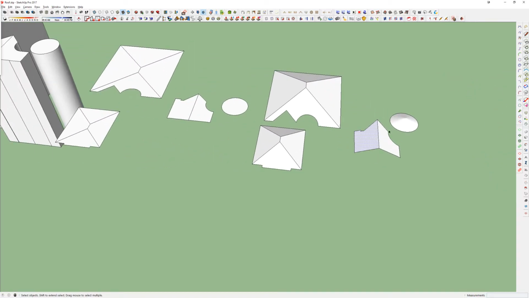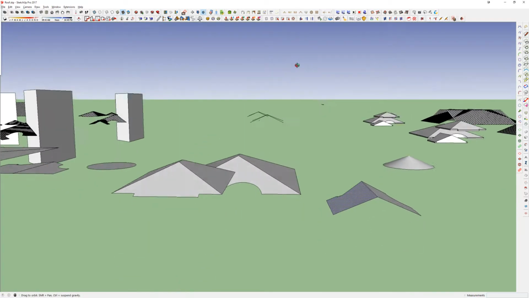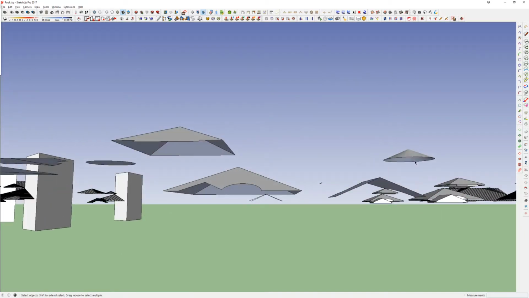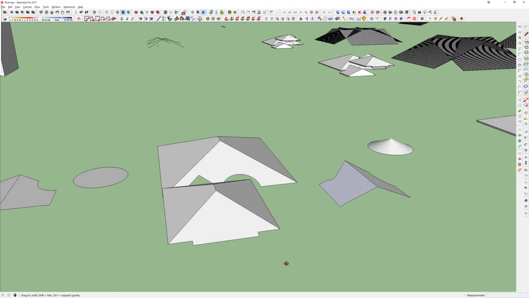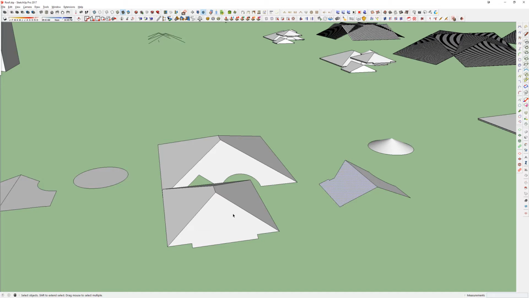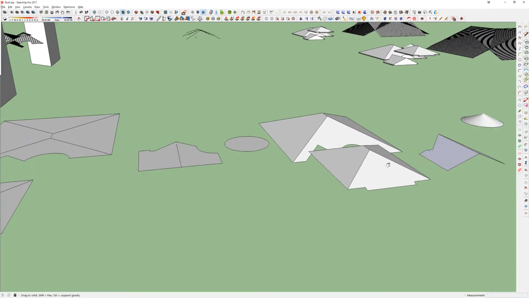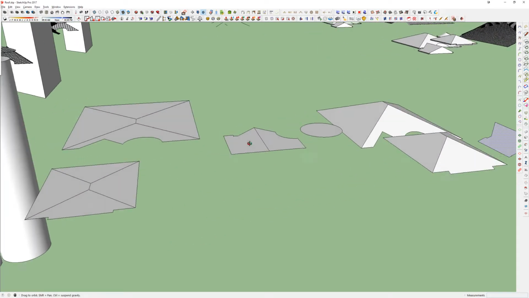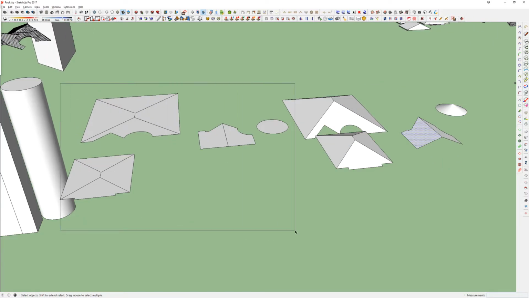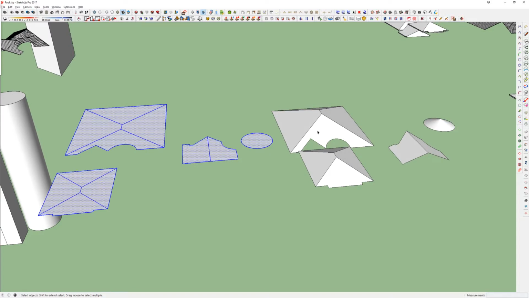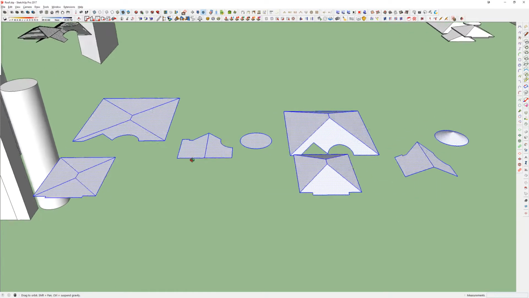Because from here, you see that these roofs, even though they're now just two-dimensional planes all put together, they still have a three-dimensional quality to them. And what I did over here, this next step, this group of stuff right here, is the exact same thing as these roofs here, but they've been flattened.